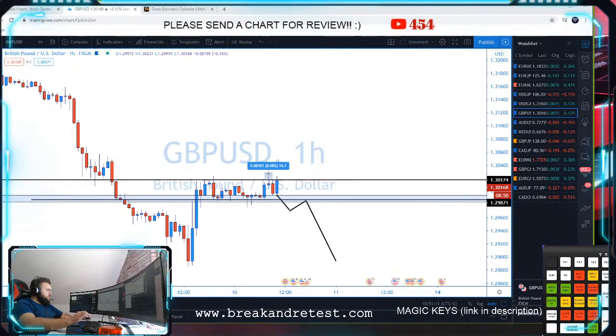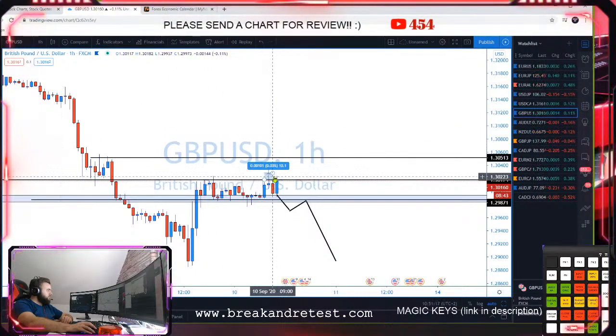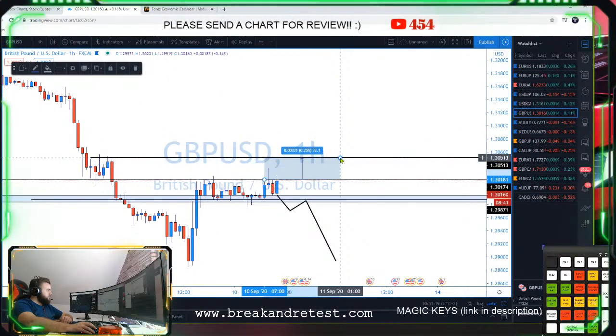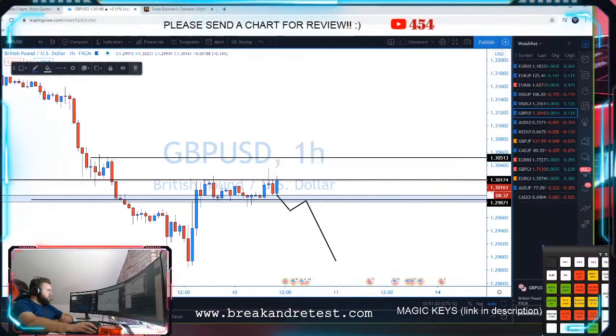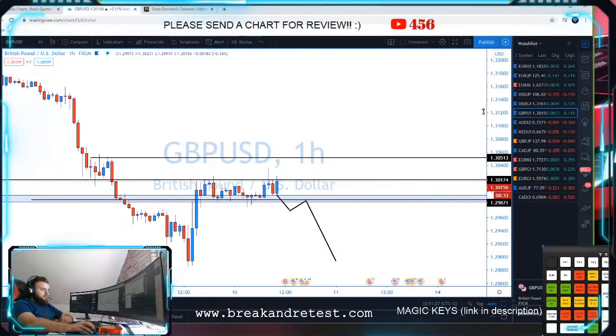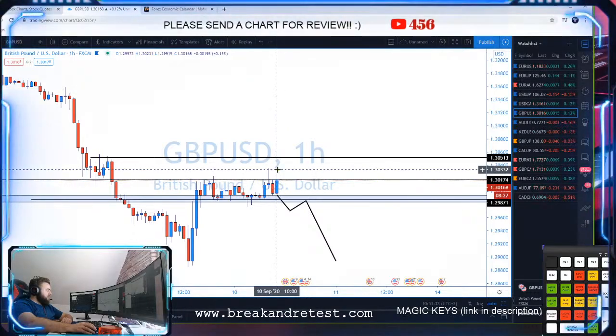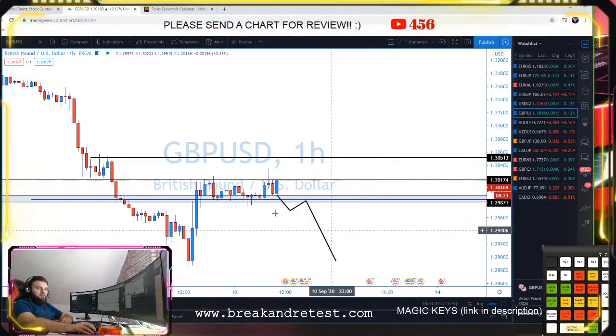For GU, my target is going to be the next resistance. A 33 pip range, pretty good. But first we need to see if we're going to have a breakout at all. It's 9 minutes and it's not closing above. It should have been 10 pips above by now to have a good break.